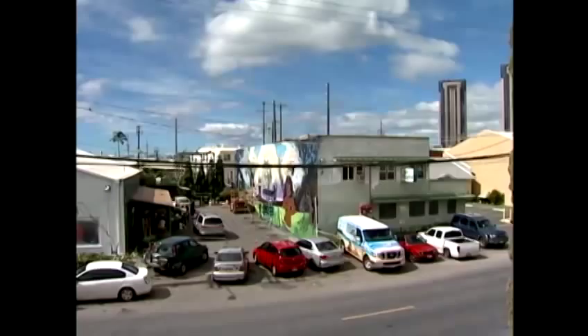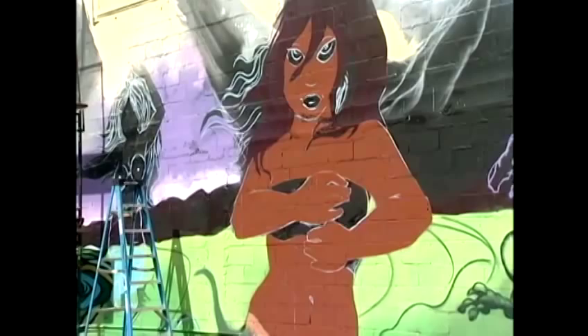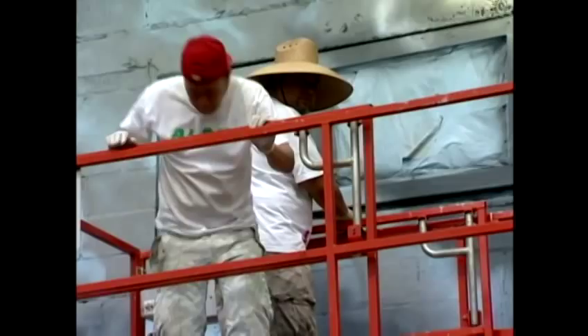Artists are a part of Pow Wow Hawaii, a nonprofit group with a mission to spread the love of art across the islands. With landowner's permission, a hundred painters from around the world and Hawaii will paint 35 different murals throughout Kaka'ako this week. We give our artists creative control and artistic freedom. We do it because we love it. All of the people involved in organizing the event are artists themselves and are just really passionate about building a community, building friendships from all over the world.